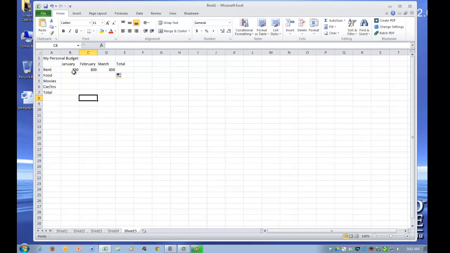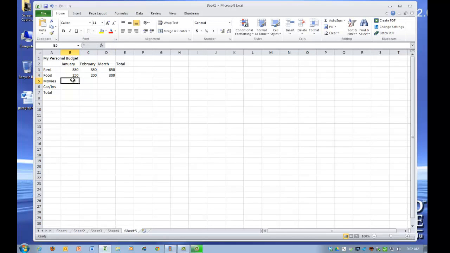So we are paying mortgage or rent $850 each month. For food, for the month of January, we spent $250. For February, we spent $200. And for March, we spent $300.